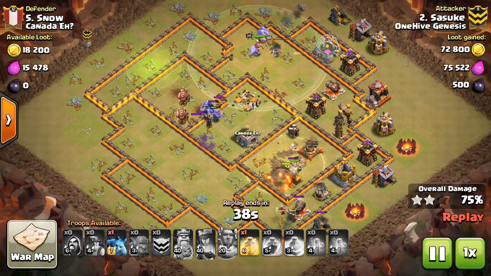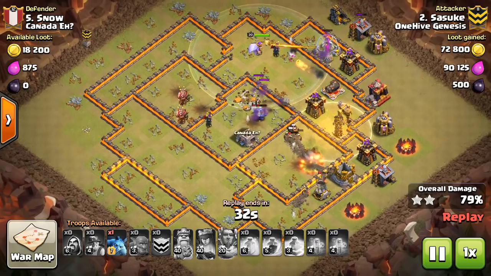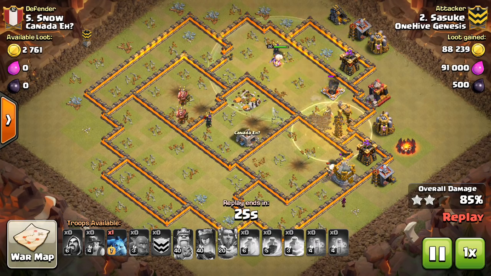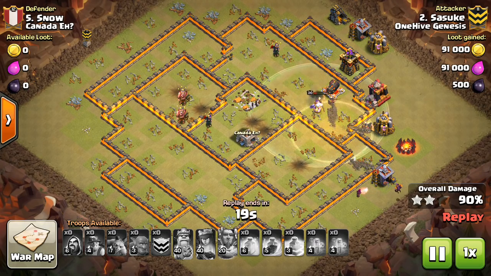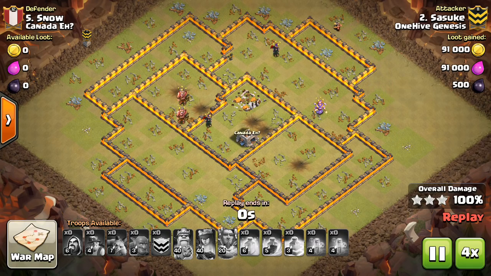And you can see how many bowlers he has left up because the kill squad timing was excellent. Now they do trigger a few giant bombs, so the bowlers do start dying, but the number of miners left up is incredible. Pretty much always miners, besides a few, are still left up, has that last heal spell. The warden will go down right here, but there's plenty of miners to finish this base off. Awesome attack to Sasuk, I guess is the name, getting the 3-star in this Town Hall 10.